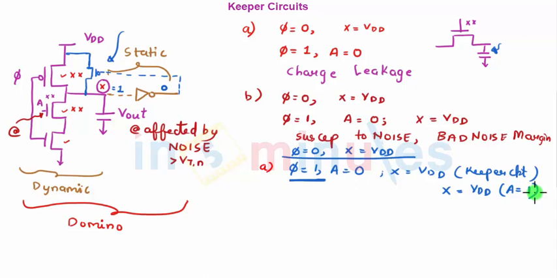Now what would happen if A would have been 1 and phi also would have been 1? That means my A transistor is on, this is off, but it had pre-charged X to 1. So this is on, phi is 1, so this is also on.